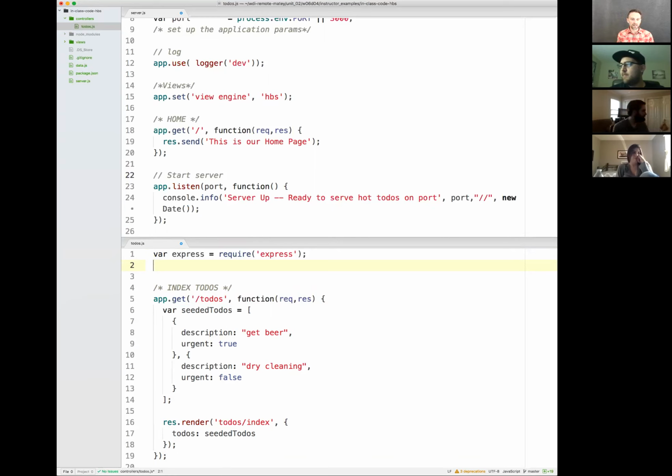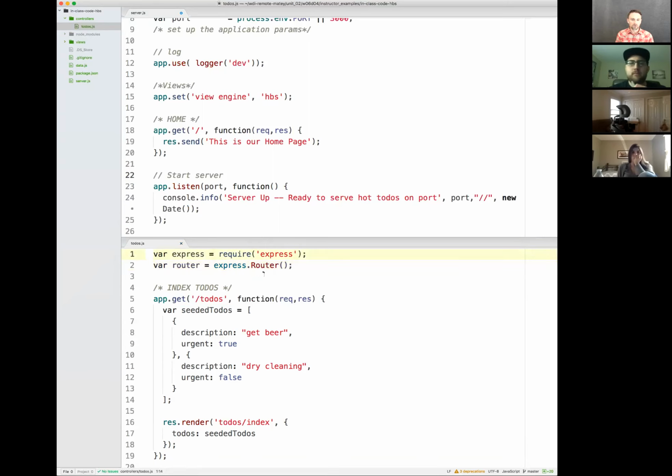So what is another line of code that I need to put into my todos.js file? Cool. Yeah, thanks, David. So we also need to bring in our router. Kind of the convention is to just name it router. And then remember that router is actually a method on Express, so we can call express.router. We're going to create a new instance. We're going to talk about constructor functions on Monday. And this is kind of a constructor, like we're creating a new instance of a router here.